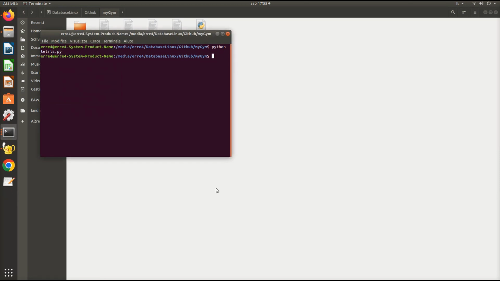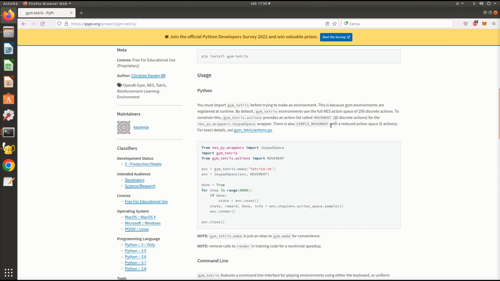Moving on right now, let's analyze together what this piece of code really does. As we can see from the code in these lines, it basically imports all it needs. Then it initializes the environment in this way, calling the gym_tetris.make function with the environment name that it needs to use. What it does is just a for-cycle of 5,000 iterations.